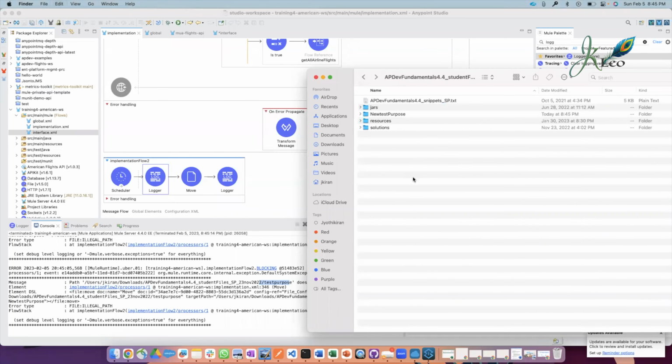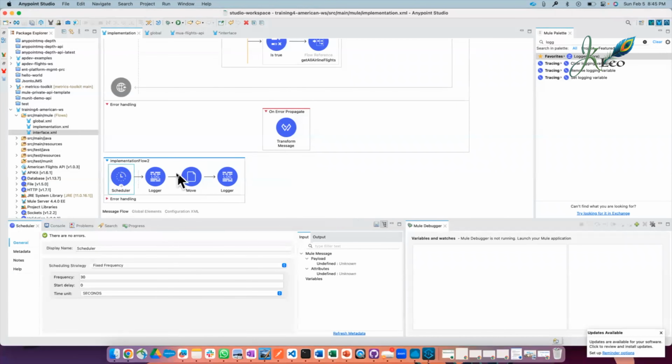Scheduler will work in many ways. You can pull messages from folders like this, or from MQs, VM queues, check the file system, or pull data from a database. If you want a trigger to happen at a certain frequency, then you use this scheduler. Not only every second, every hour, or every day, but you can also change it to a fixed cron expression.